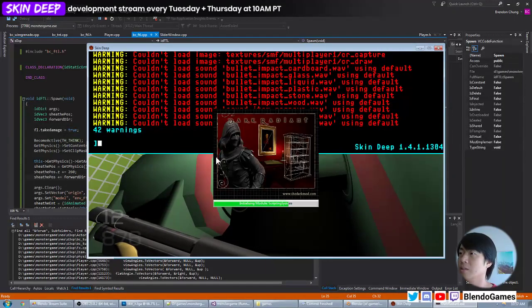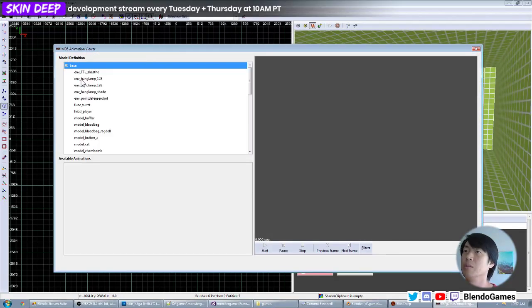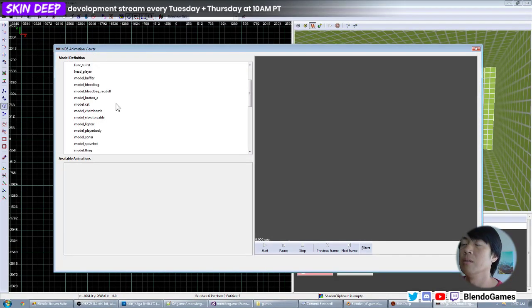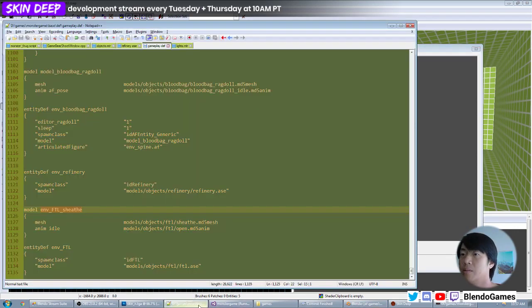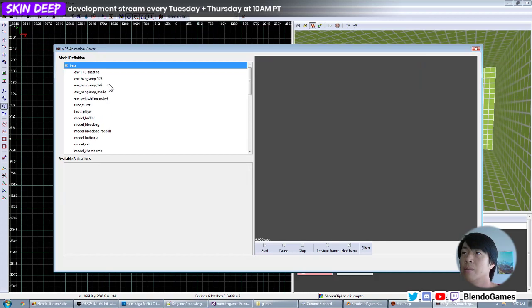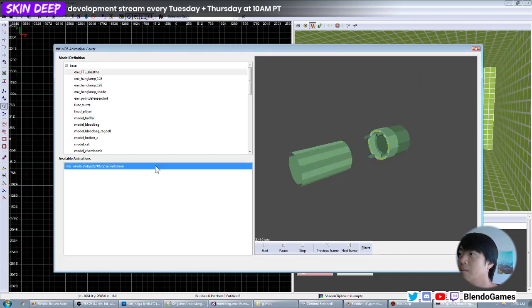Okay, so here's the next test. We're gonna try to load up that model in here, our model viewer. What do we call it? Environment FTL sheath. Here we go.